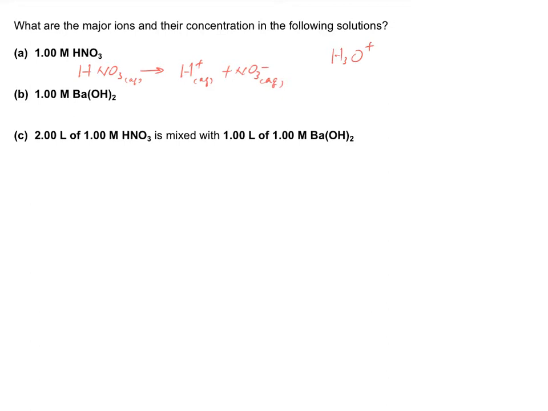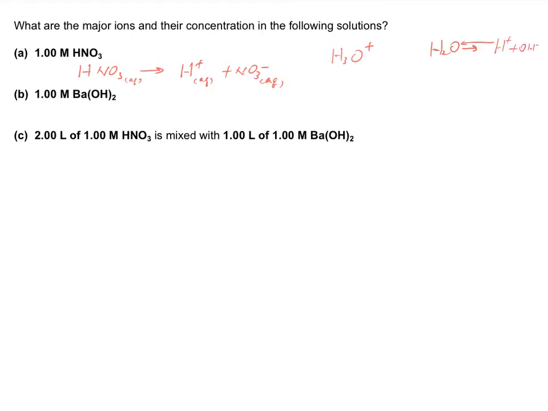Okay, remember in this solution we have a strong electrolyte, a strong acid, nitric acid, and we also have what? Water. Is water a strong electrolyte, weak electrolyte, or non-electrolyte? Actually, water, as we remember, is a weak electrolyte. So that means water will dissociate, because a weak electrolyte will dissociate into H plus and OH minus.